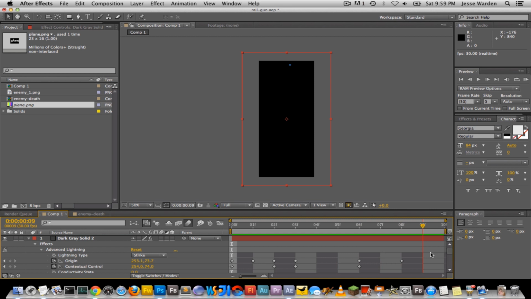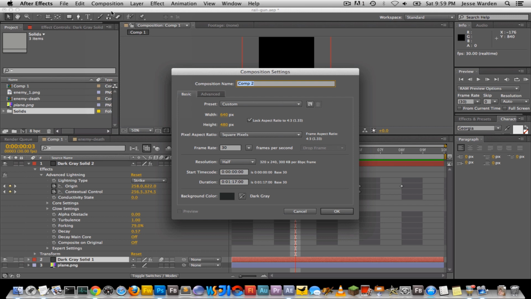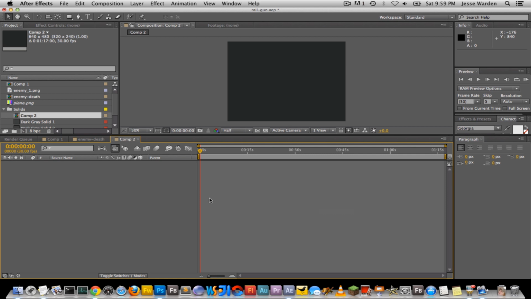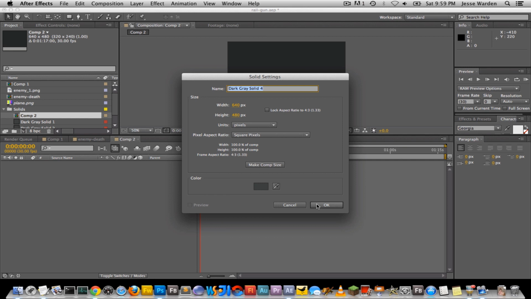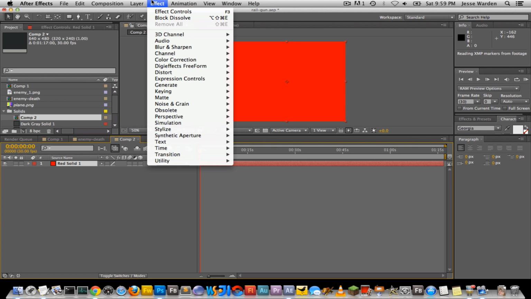So you can see all I did to generate this was I created a solid. If you're not aware of a solid, I'll show you what it is. Let's create a composition. A composition is kind of like a movie clip in Flash, or a movie if you're used to other video editing things. It's a blank slate, okay? You create a layer. In this case, it's a solid. So I'm going to say it's a dark gray solid. Doesn't really matter. I'll choose red so we can see it. Okay. Now, whatever we render on this solid for effects, you need to have a solid to render effects.